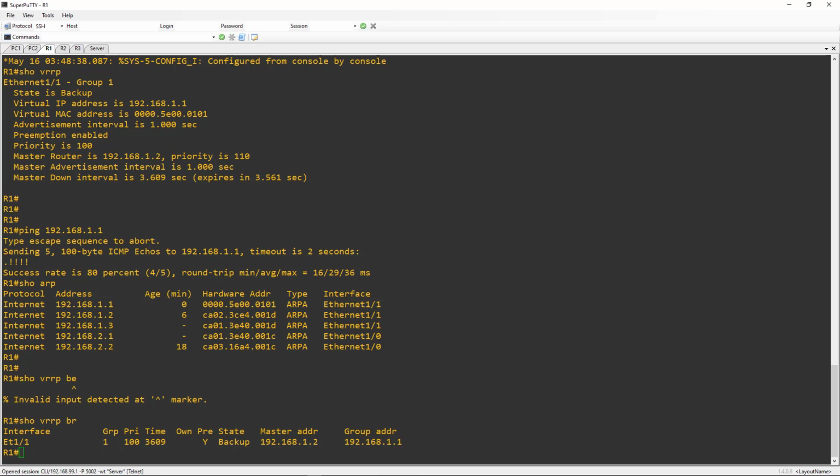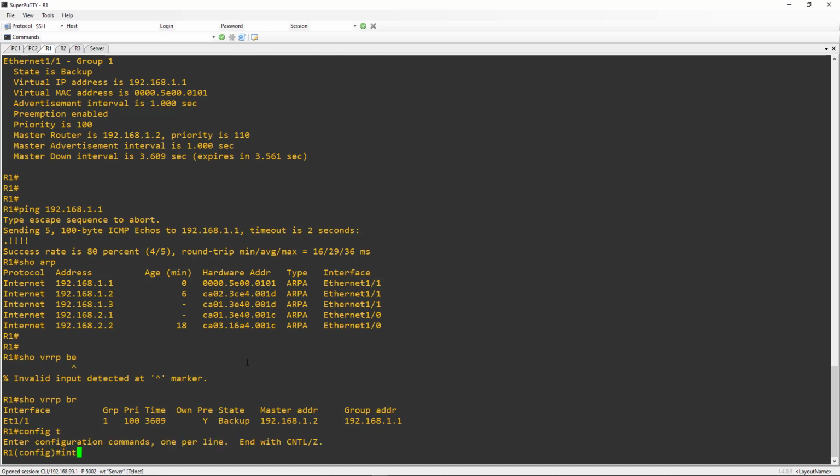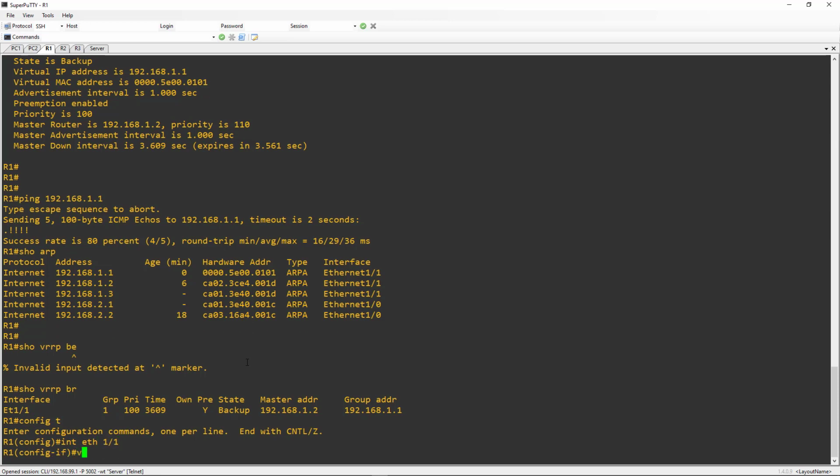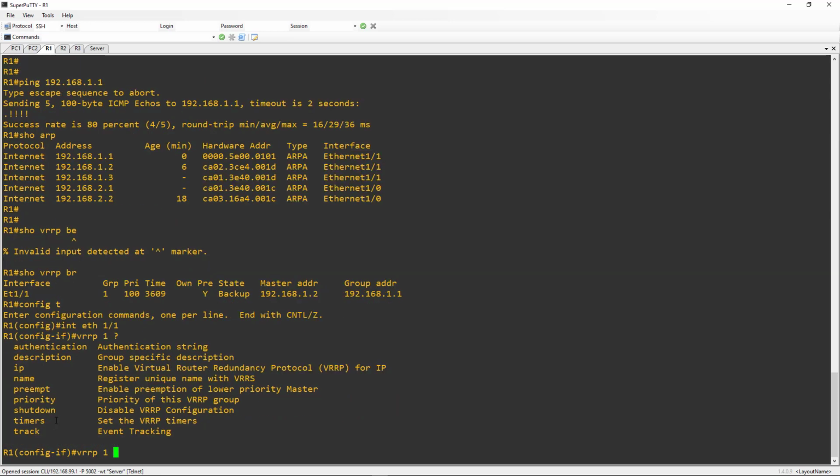Okay? Now, because pretty much everything else is the same with regard to the configuration, if I go into interface Ethernet 1.1 and type VRRP 1 question mark, I can do things like preempt, no preempt, priority. I can do tracking, where I can track an object and do decrements, just like we demonstrated with HSRP. Because we've already covered all that, I would like to cover one other aspect of VRRP that we did not see with HSRP, and that's how we set up authentication.